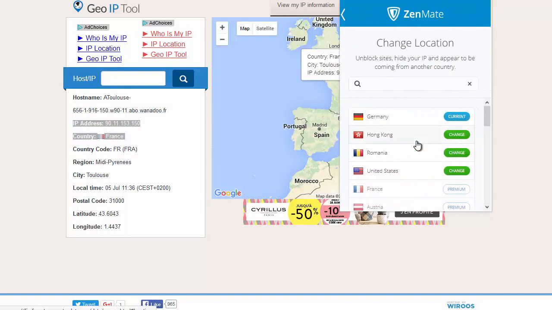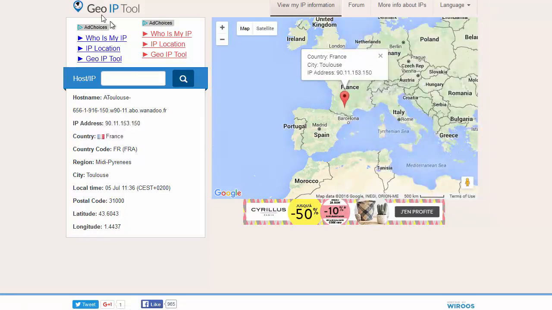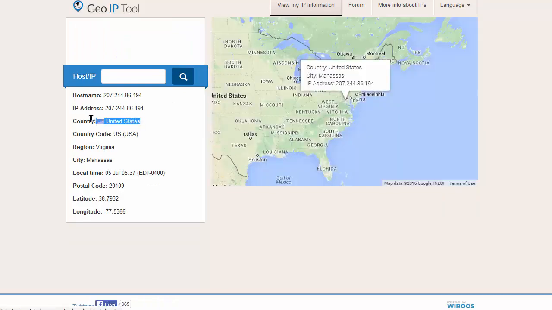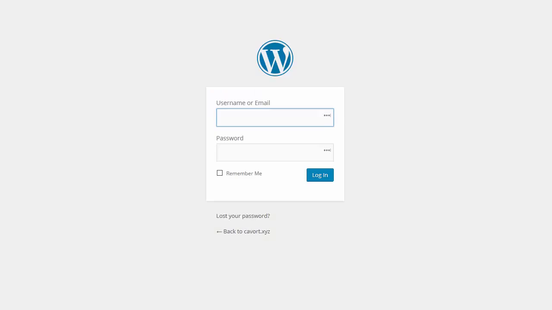But let's just change it now to a new IP. Let's go a bit further afield. Let's go for the United States. Okay, so I've now changed my IP address to an IP address from the United States. Let's confirm that for you. Okay, so now you can see I have an IP address that's based in the United States. But now, let's try and get to our login page. Boom, straight away, we have an error. We've been sent to an error page, and we cannot get to our login page at all.